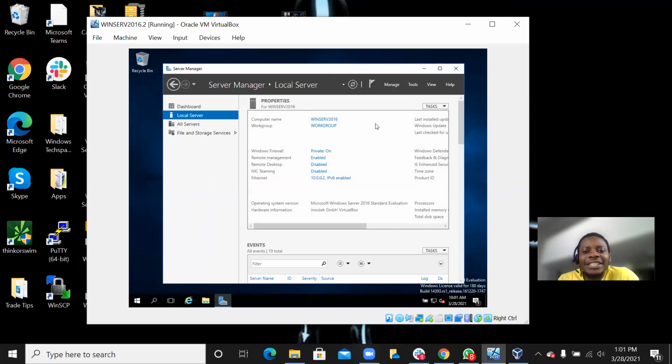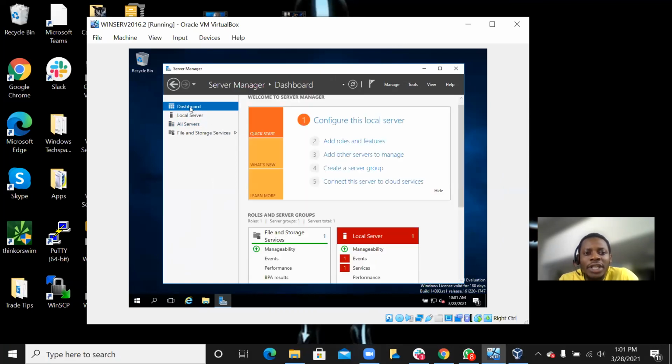All right, guys, let's go forward because we have a lot. Right now we've changed our computer name and we've set a static IP. Now we are going to introduce our server. We're going to install add roles. If we go back to the dashboard, you see how we don't have any roles here. The only thing is file and storage, which is nothing. For you to add roles to this server, which is going to be Active Directory, DHCP, and DNS, those are the 3 roles we're going to add for right now.